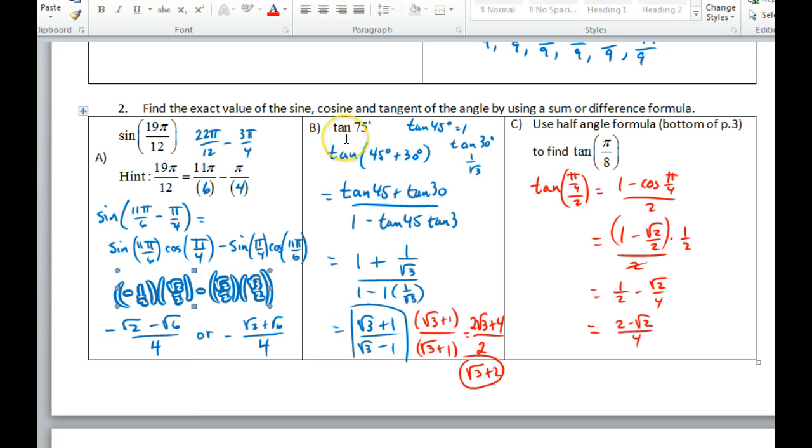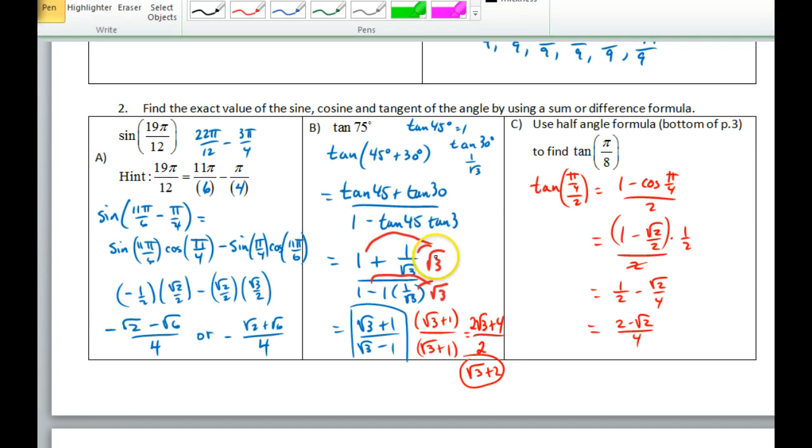Okay, then this one turns over to degrees. We haven't done that much, but you can do tangent 75, which 45 and 30 work out for us. And so we plug these things in just the same. Now with this one, when you plug these in, you get compound fractions. So you have 1 over square root of 3 and 1 over square root of 3 with these. When that happens, you've got to clear the fractions. So I can multiply this by square root of 3 and this by square root of 3. When you do that, you've got to distribute. So if I take the square root of 3 and multiply by the 1, I get square root of 3.